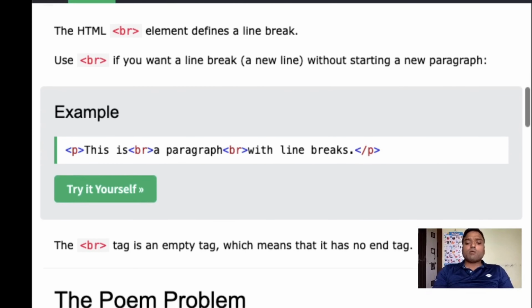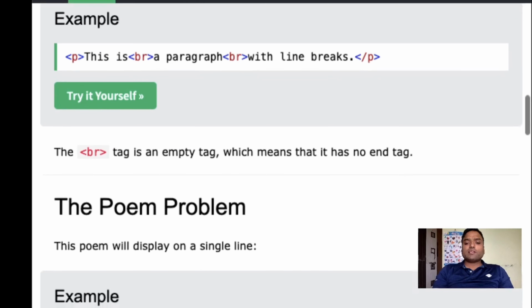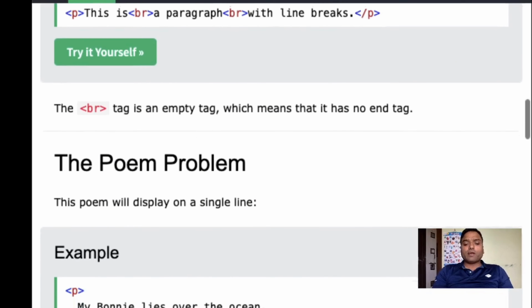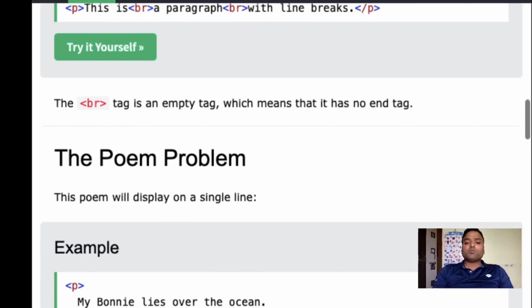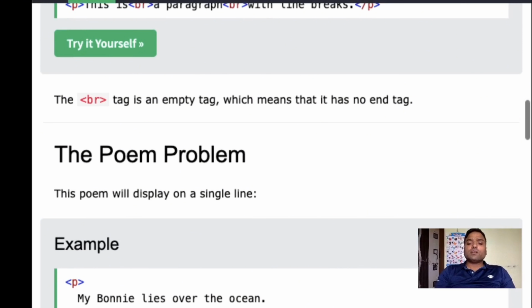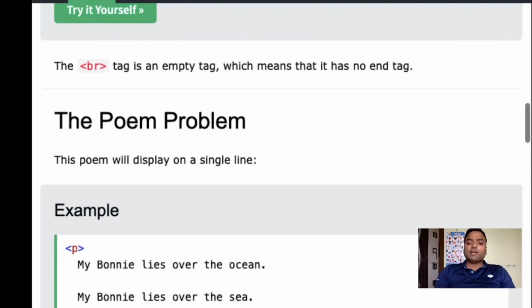Now the problem comes. Suppose you are writing a poem. We know these poems are in stanzas. They are very short lines, usually short sentences, each on the next line. If we use the p tag in this, it will display everything as a paragraph.